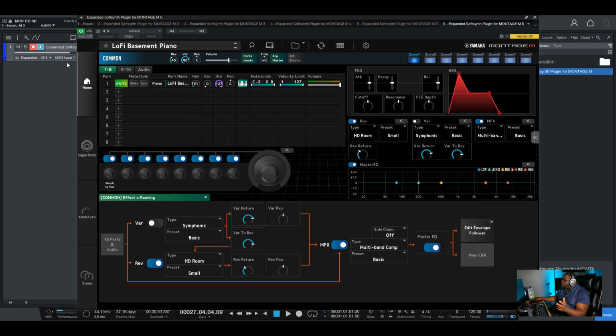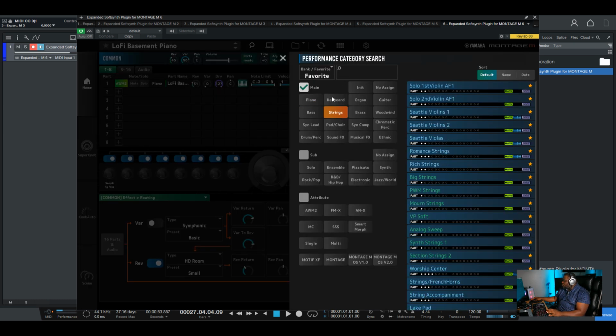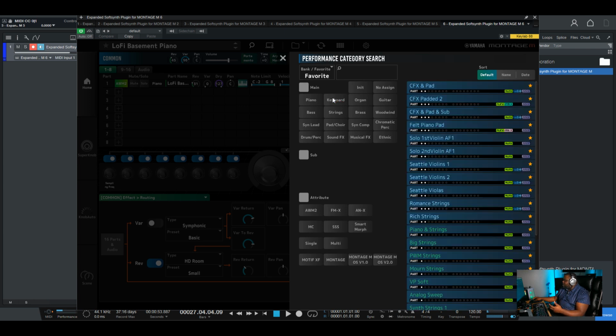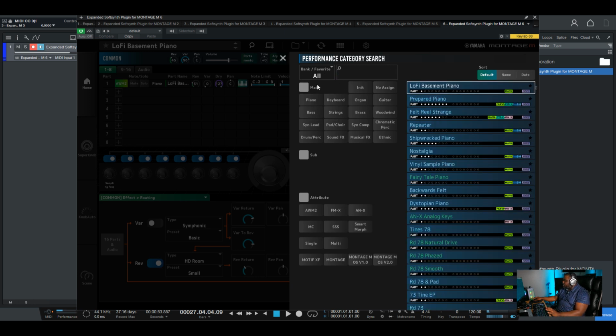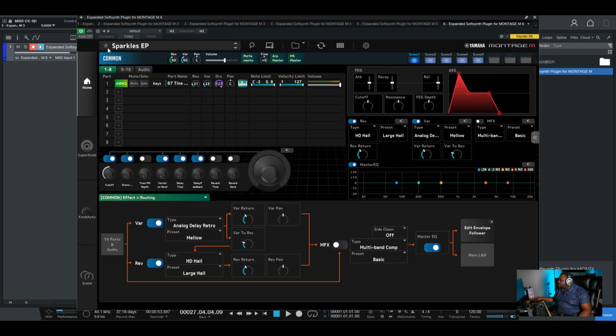If you didn't catch it, you simply click at the very top where you see that, either click the favorite right next to it, or click inside it and then go search for whatever you need, or go through whatever categories you want. For example, I don't have any EPs right now. So if I was to come into the keyboard, I'll be able to find something that I like. Oh, sorry, I'm in favorites, so I got to go to all and go to keyboard, and now I can pick whatever I like. So let's say I like that, I click save right there, or simply click save right there.